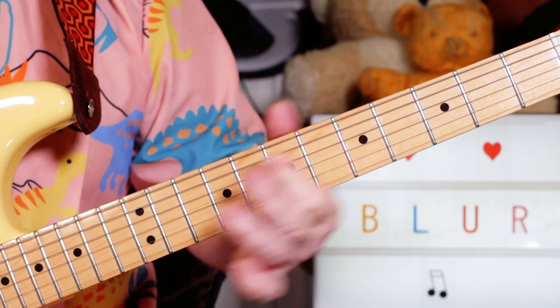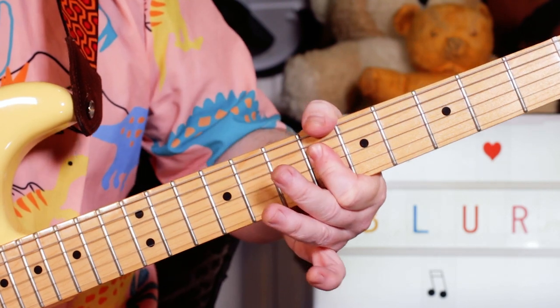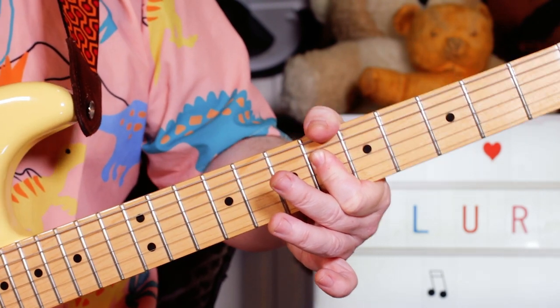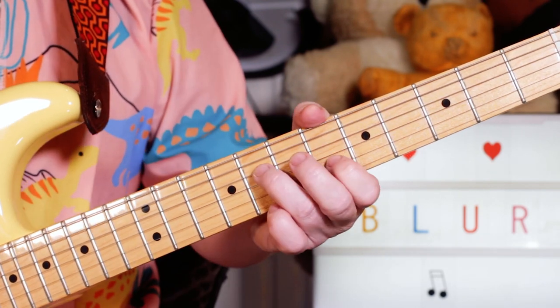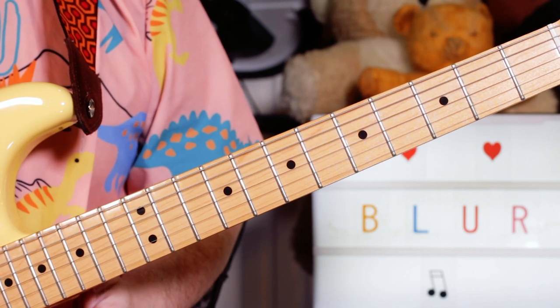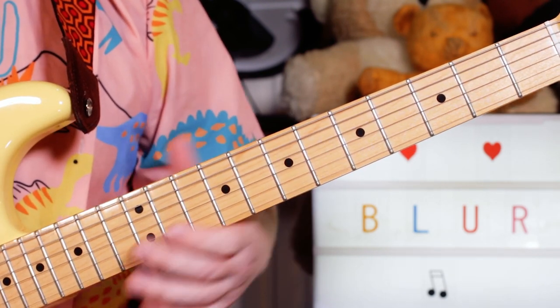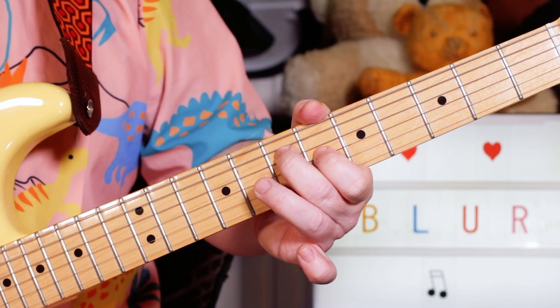I'm just barring across 6 on the D, G and B strings for that D flat chord. And then I just repeat it all the same again, except after this chord, your B flat 6 chord, I'm playing an A root and third, the 7 and 6.